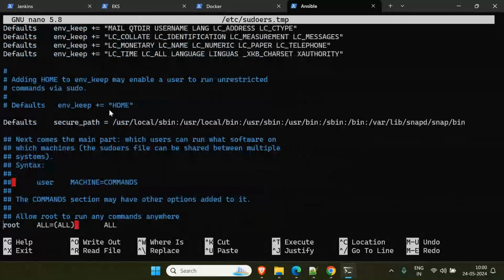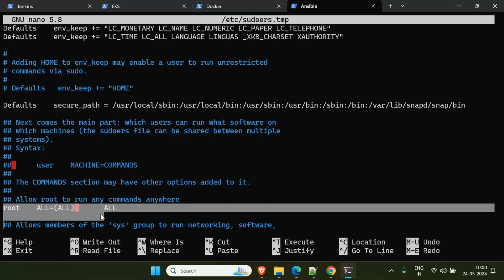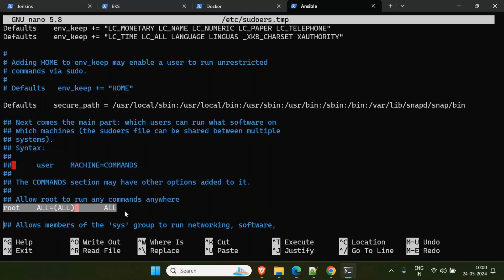So here is a root user. Just copy. Okay, press enter.